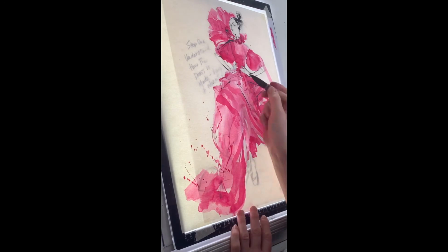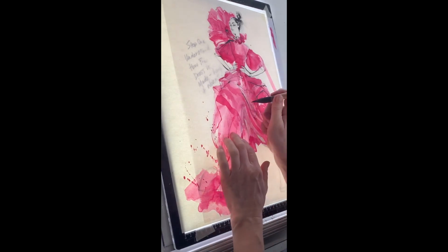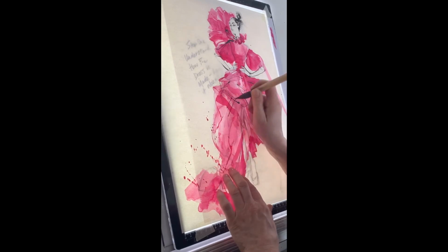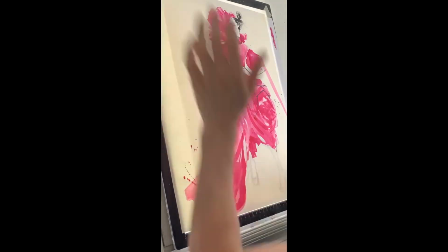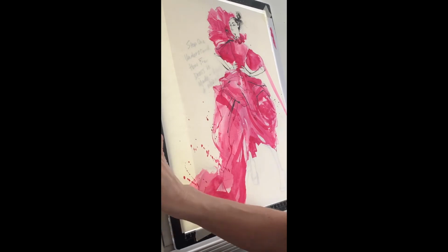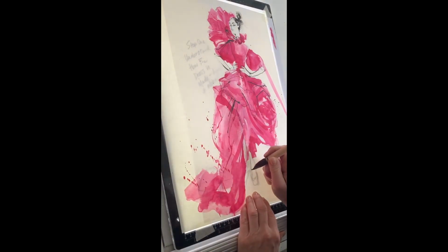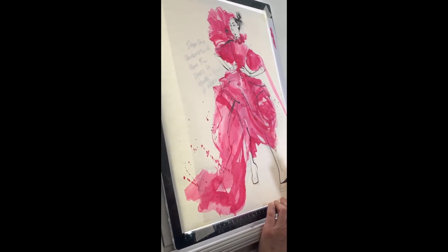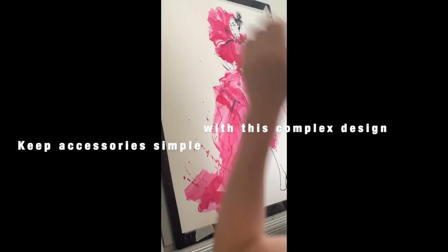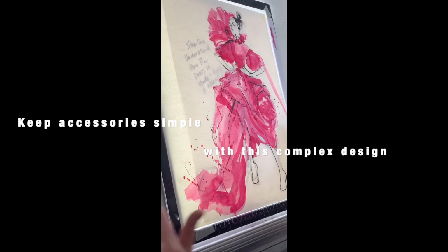So I'm adding some layers here, a bit of definition for the layers. I'm using some artistic license because I can't really see the entirety of the design. In an ideal world, you'd have the Alexander McQueen dress in front of you. So just moving down into the leg and putting in a sort of platform boot. I'm just going to add some wash on there to make those lines bleed inwards a bit, and that's all I'm going to do to define the footwear.